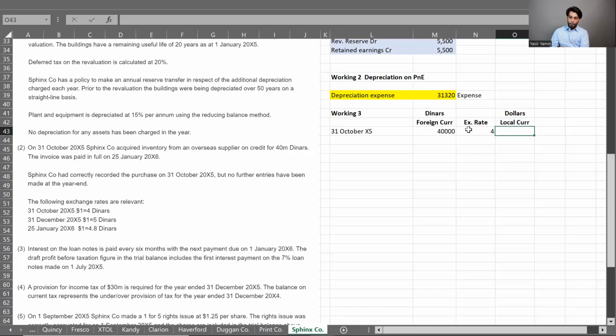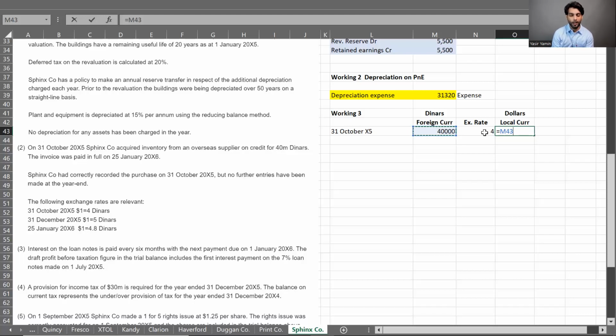What do I do? Do I multiply these dinars with 4 or do I divide these dinars with 4? Just give me your version, and I'll do voting between the class. What's the correct approach? I need to convert 40,000 dinars. Consider yourself having in your pocket 40,000 dinars and you need to convert it into your local currency, be it PKR, INR, whatever. How do you do that? Multiply or divide? So there are mixed reviews about it. Some say multiply, some say divide. But I say, you see, there is something that you study in the paper of financial management F9.